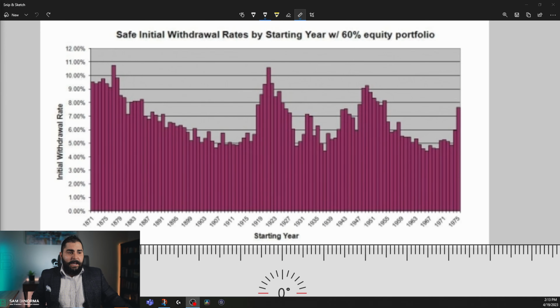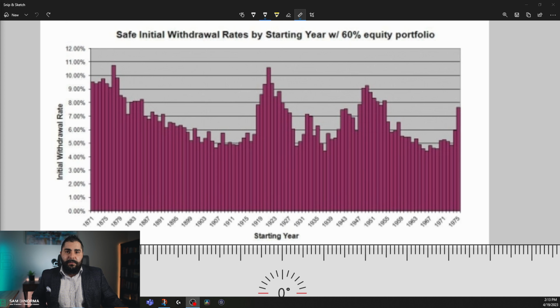So we can look back in time. I've got a nice chart here that goes back to the 1870s. So let's take a look at this study. The parameters are as follows. We're trying to determine the lowest distribution rate that worked across all time frames. And what we're looking at here is a 30-year retirement window. And then we're going to slide it forward 1 year at a time. And each time we're going to record what was the safe distribution rate where we didn't run out of money before the end of the 30-year window.